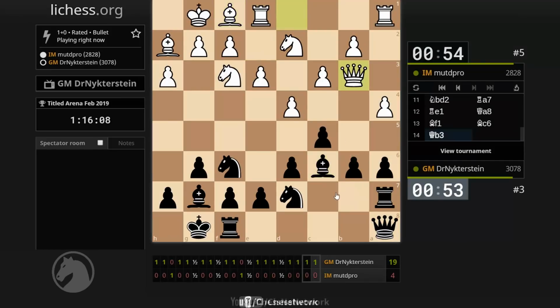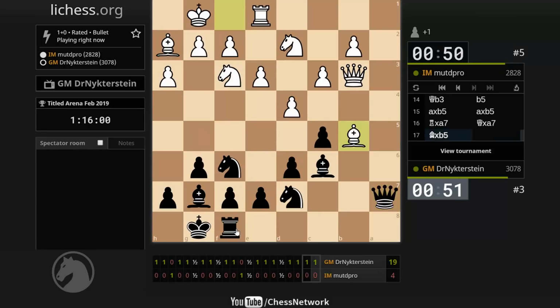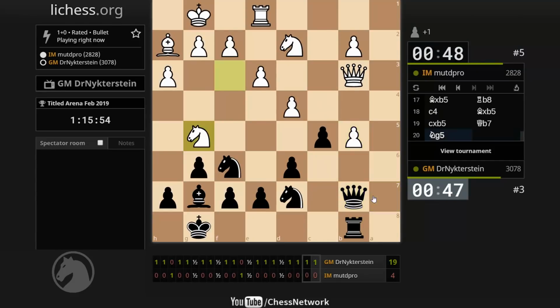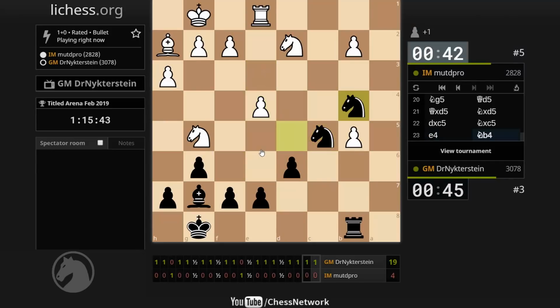Okay, preparing b5. This structure does a very good job of negating not only the dark square bishop, but also the king knight. Yeah, he's gonna have to... Well, he gives up a pawn. Or maybe blundered a pawn. There's pressure on f7, offers a queen exchange. Yeah, okay, white is up a pawn, but they're not the healthiest of pawns. Look at these knights. This pawn will fall.